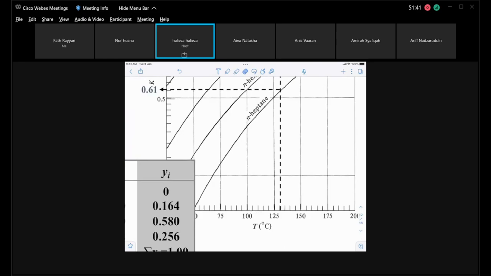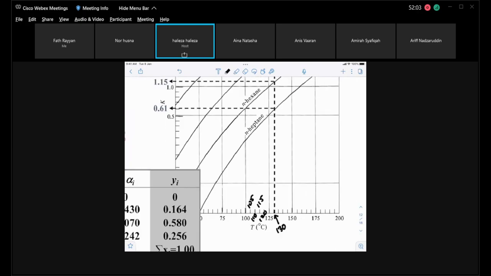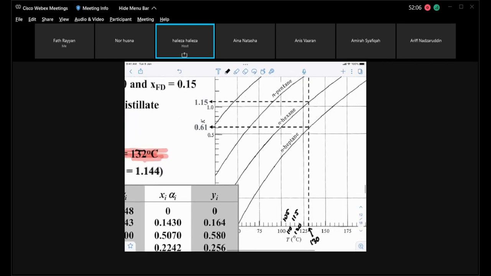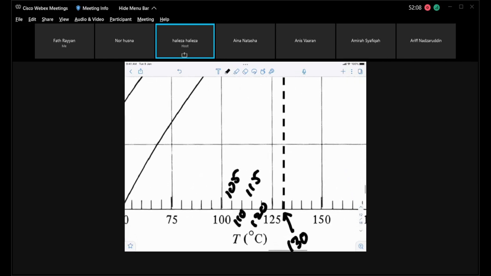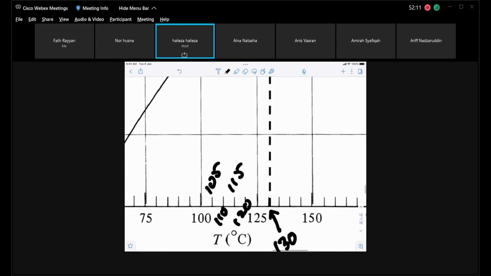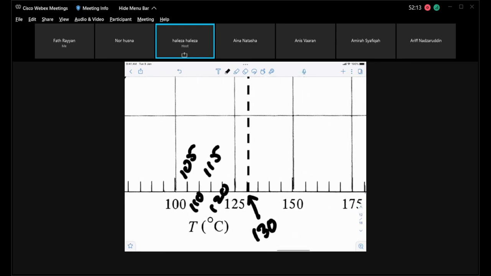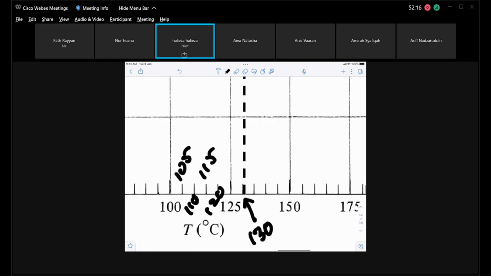That's an interval of 5, isn't it? Interval of 5, because 100 and 125, there's 5 intervals. So that's 105, isn't it? This is 105. 110. 115. 120. Okay, so this here is about 130. So my assumption is 132. It's quite close to 130, but not on 130. If you look at the scale of the graph, it's about 132 there.